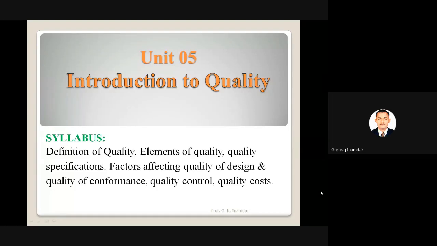Why? Because quality is nothing but measurement. With the help of measurement, we can get the quality or the analysis of it. Mechanical engineering is related to quantity, so definitely this subject is very important for our mechanical engineering branch. But we know quality is important; what is the role of the manager? Because our main target of this subject is to become a good manager.